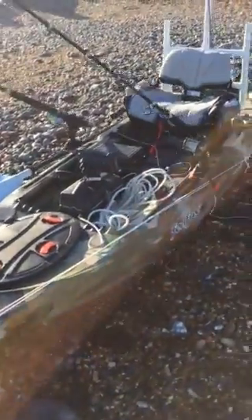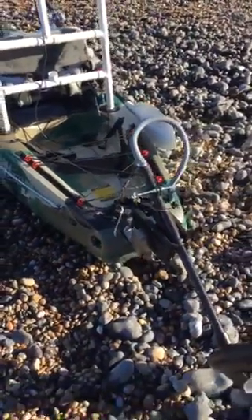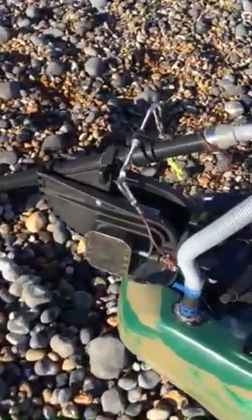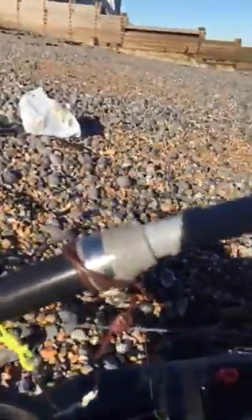This is the Feel Free kayak which I have modified quite a lot. It's called the Lua 11.5, which a lot of you will know about. What I did is I fitted the motor on the back — that's the Minn Kota 35 watt. I've got this plugged in there, that's a four-pin connector, and I took the head off of the top.